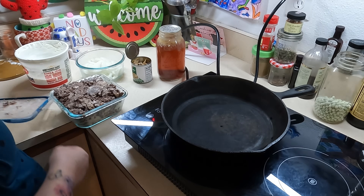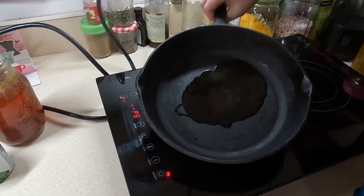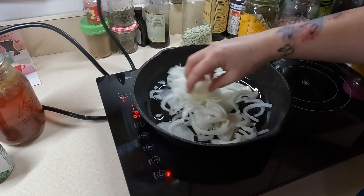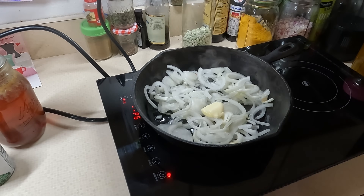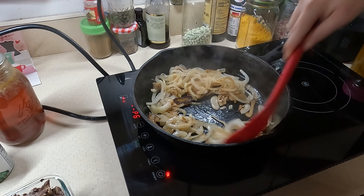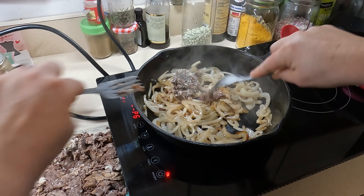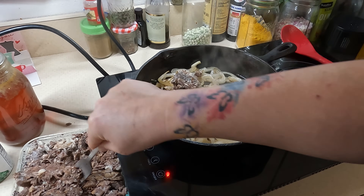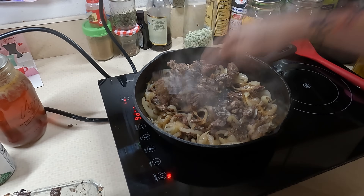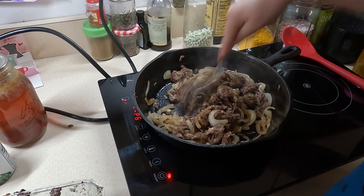For this next dinner I have some rib meat I cooked in the crock pot — flank steak that I shredded, with a whole container of it good for a couple of different meals. Today I'm making a beef stroganoff with it. I have half a white onion I'm going to cook up. I like adding both butter and oil — the oil helps with the high smoke point and the butter adds flavor. I'm going to caramelize the onions just a little bit, then add about a pound's worth of the rib meat. One thing I like to do for quick dinners is have a protein already cooked in the fridge — then it's easy to throw things together. I cooked a whole bunch of this and we've been eating off it all week.